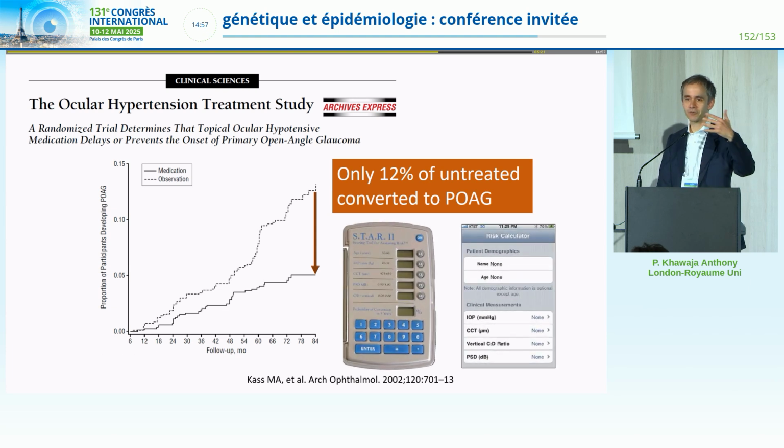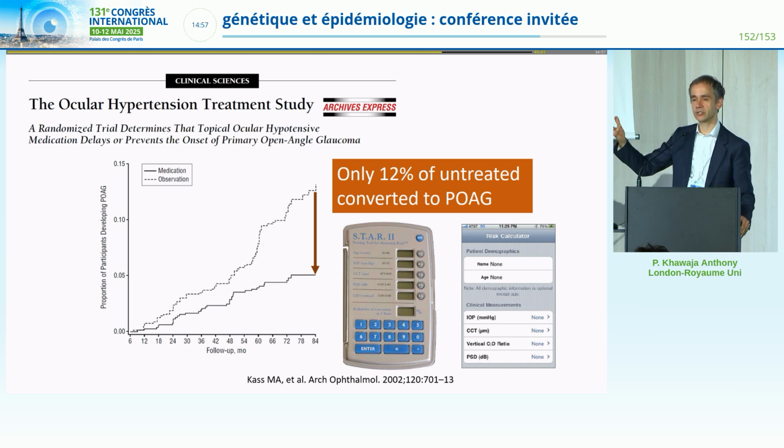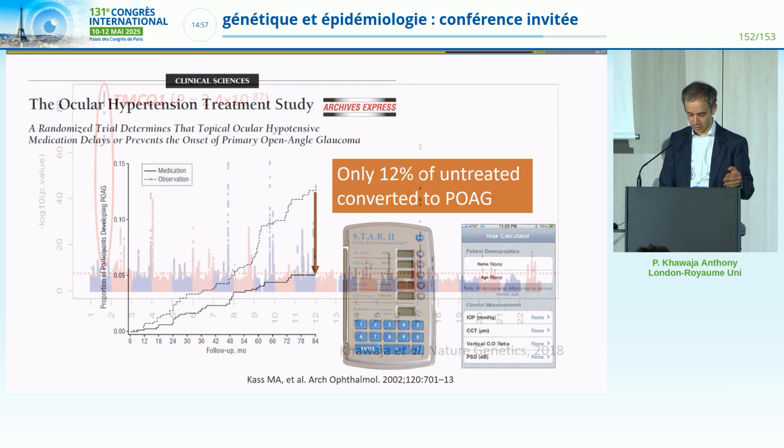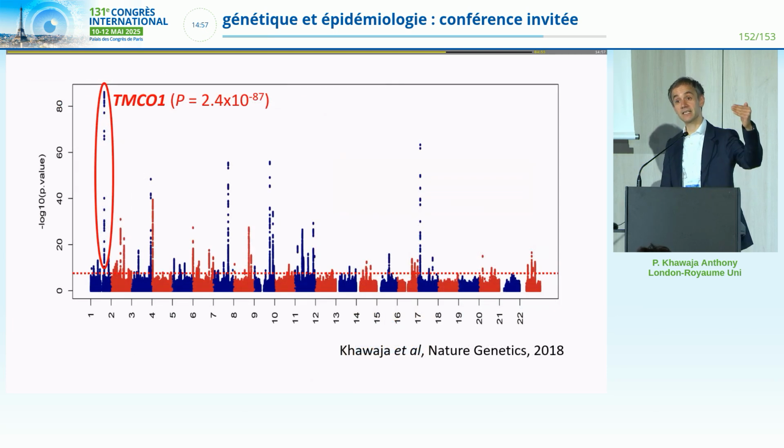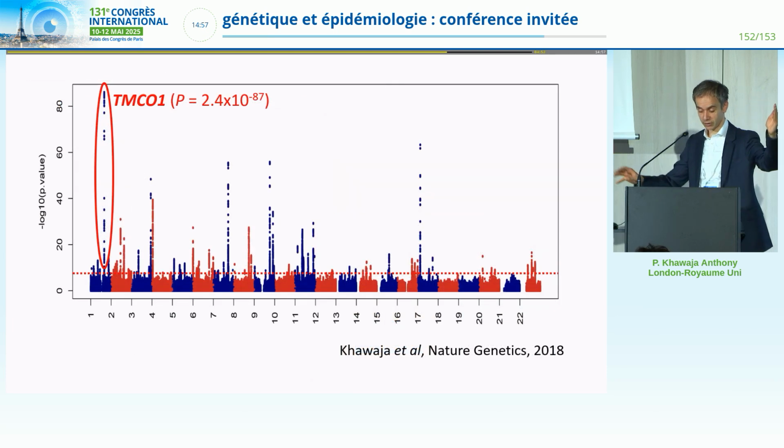Whether you use some of these risk calculators that are available, or you just take into account the parameters, age, baseline IOP, central corneal thickness, and so on, we use them in our head, don't we, to decide who to treat. If someone's got a pressure of 23 and corneal thickness is above 600 and their cup disc ratio is 0.1, we're not going to treat that patient, are we? The question is, can genetics help us even more, do better than that risk calculator?